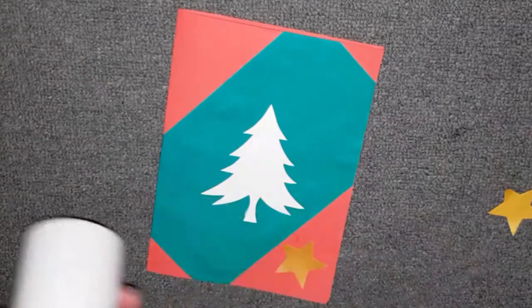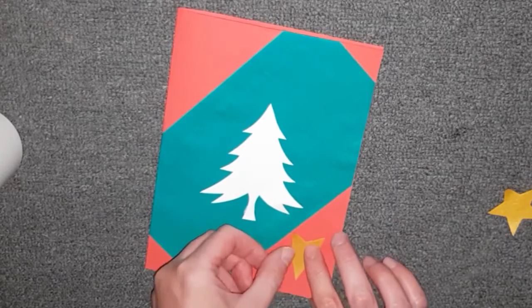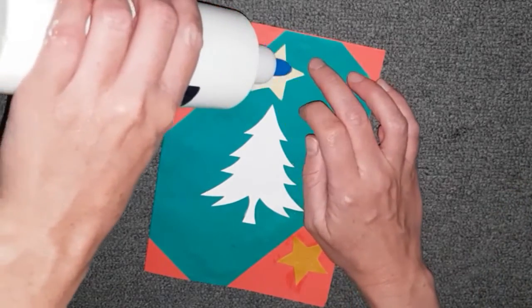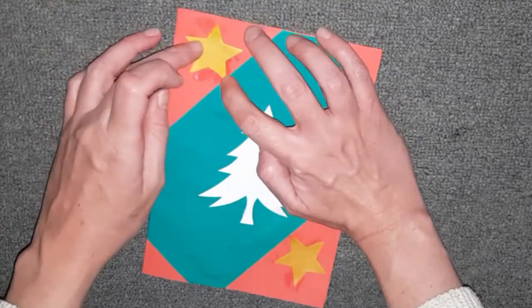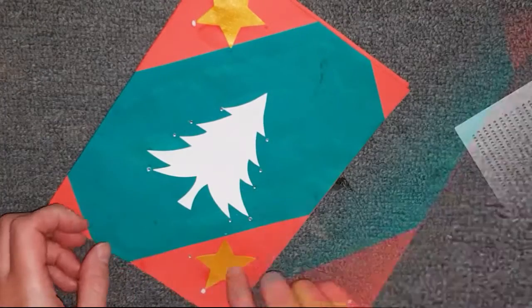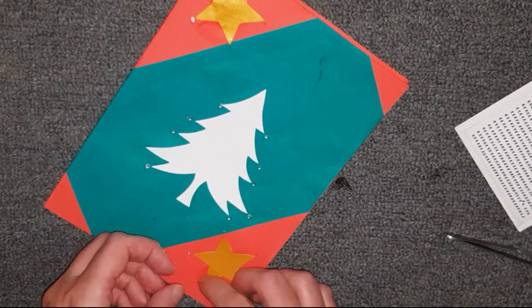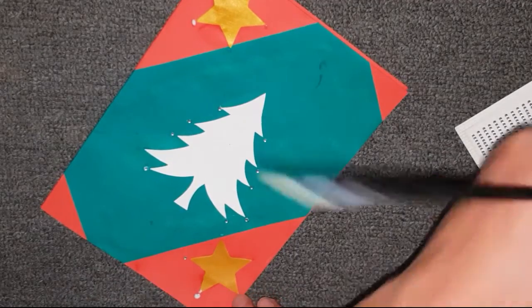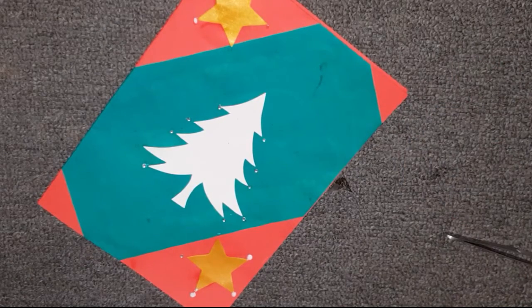Now I've grabbed some gold stars and I'm gluing both of them down to the corners of the red card. I added some rhinestones to the tip of the tree branches and to the tips of the stars. At the top of the tree, I draw a star using a white paint pen and finish it off by adding a stone to the center of the star. Add some snow dots and write Merry Christmas.